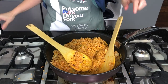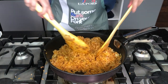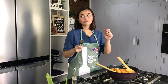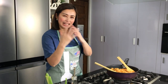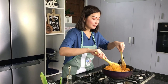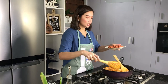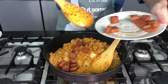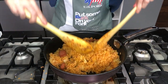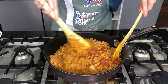Okay? And then, this one. Oh, it's all coming together. Perfect. Naghahalo or naglalaban yung lasa ng anghang, ng medyo alat, asim, at tamis. Siyempre, huwag natin kalimutan. Ilalagay natin ngayon ang ating US pork luncheon meat. Pero magtitira ako for plating mamaya. So, yan muna. Ayan, halo natin. Wow! Siyempre, yung ating spam, medyo may alat din yan. Masarap. Diba? So, bagay na bagay siya dito.